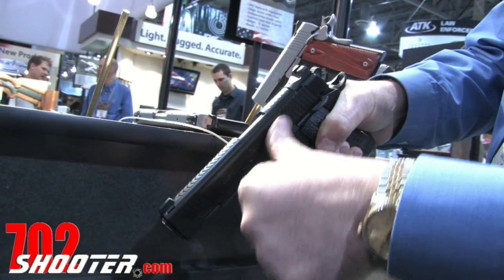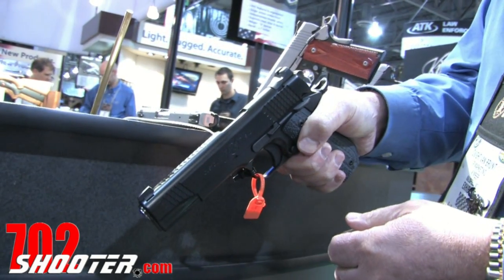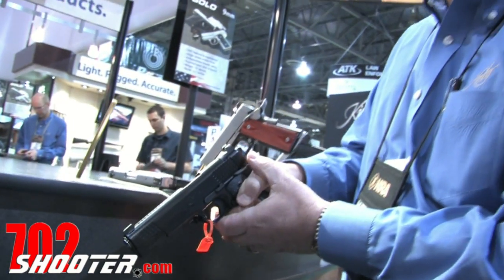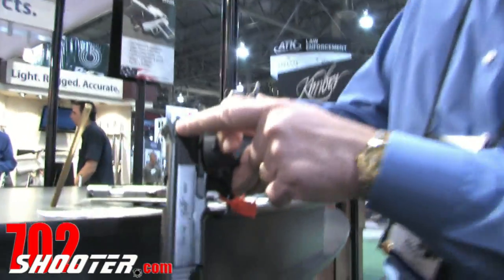The same thing with the slide. Very smooth going this way. It's going to catch you coming this way. It makes the pistol just a little bit faster and a lot more positive, especially if you have cold or wet or gloved hands. Another feature that it has is the cocking notch rear sight.